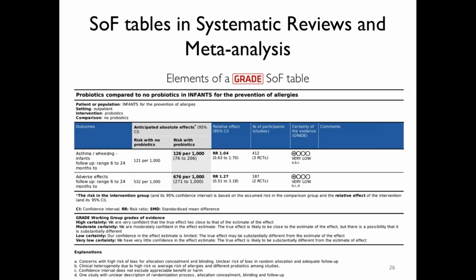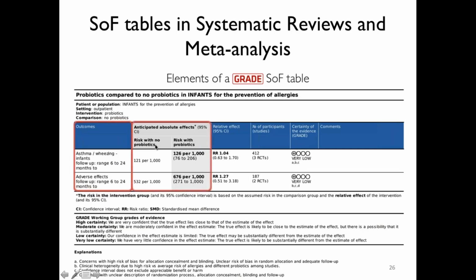So I'll talk about the elements of the summary of findings table, in particular for those who are less familiar with it. So first of all, I will just use the cursor here. There's a question on top, basically our PICO question that is described, where the outcomes, as the final part of the PICO question, are listed here in rows. And this is a review that dealt with interventions for infants who were at risk of allergies, and one of the outcomes here was the occurrence of asthma or adverse effects from the intervention, which in this case was probiotics.